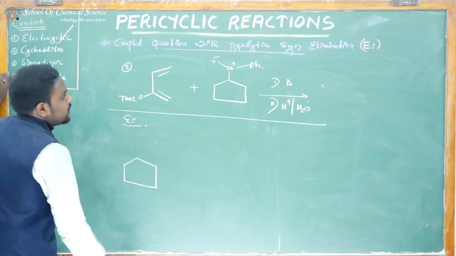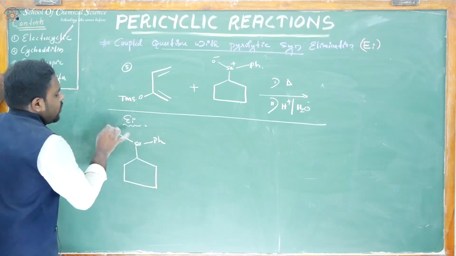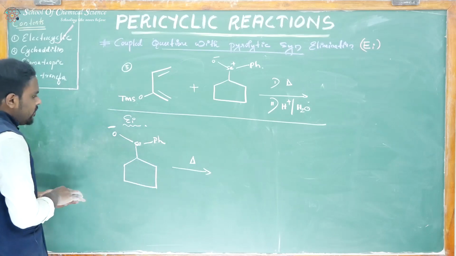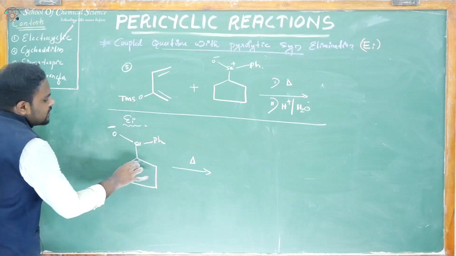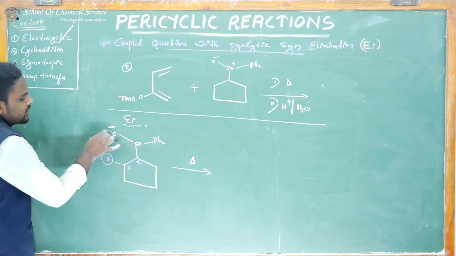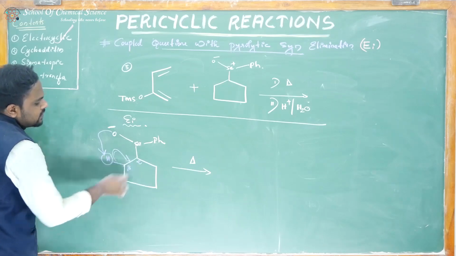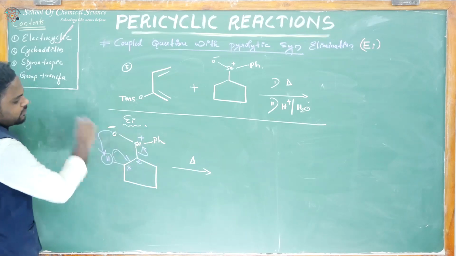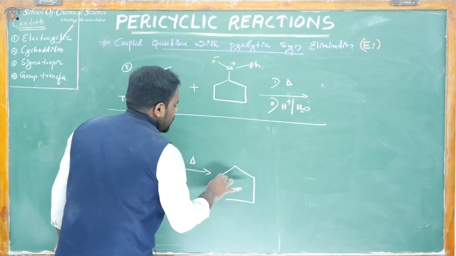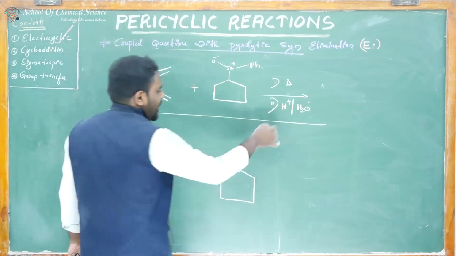So a compound with Se(Ph)O minus under thermal condition. What type of reaction? Consider the beta hydrogen. This is the alpha carbon, this is the beta carbon, and the beta carbon contains a hydrogen. This O minus will interact with this hydrogen. This bond will shift toward this side, and this selenium plus is eliminated. So your dienophile is generated. This is your dienophile.